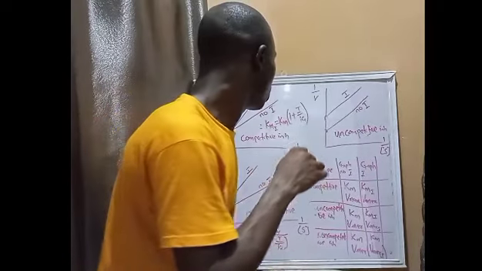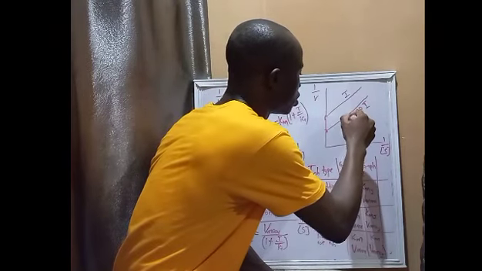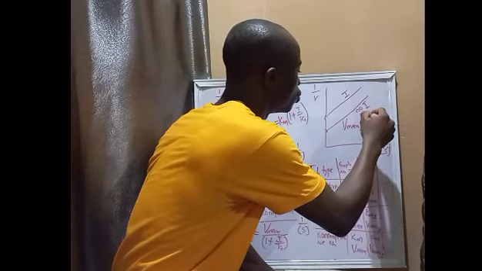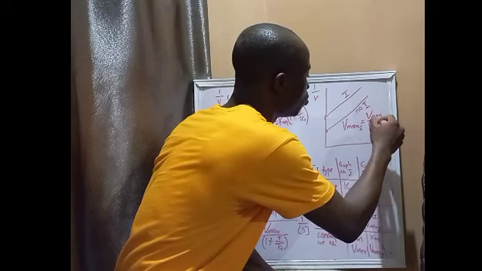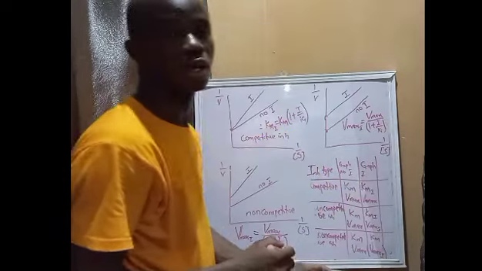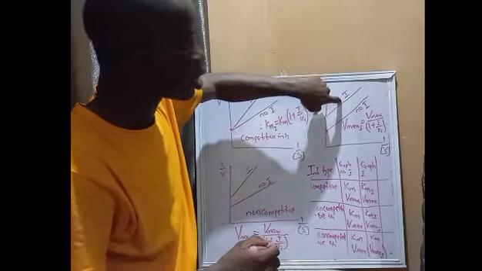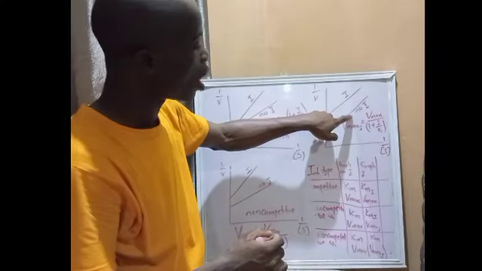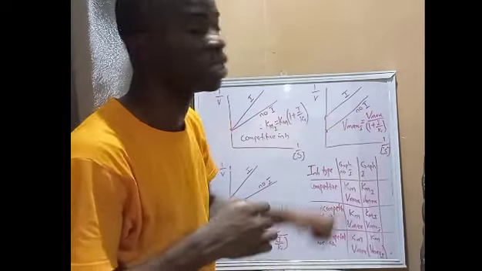So in a way, let me just write. The Vmax here for inhibitor will be equal to Vmax for no inhibitor over 1 plus I over Ki. So that's how to work about that. You can easily use this expression: since you have gotten the Vmax from this line and from this line at the same time, you now use the two of them together with the concentration of inhibitor given to you to get the Ki.